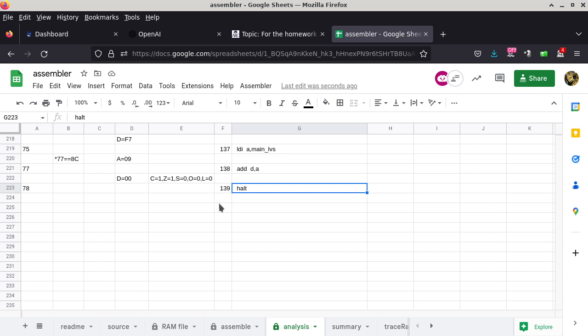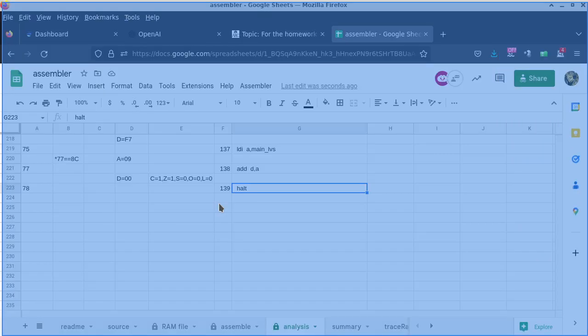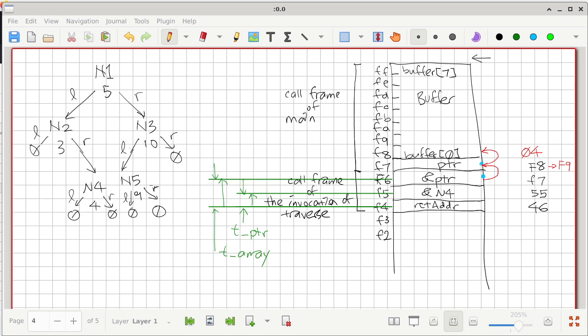So now the only thing we need to change is to change N4 back to N1, okay? Because that's the most complex case. So before we do that, I do want to explain what it is supposed to do once we make that change. The term traverse is basically a term to describe how you visit from one node to another node when you have a tree structure like what we have here. So this is called a tree structure because there are no loops and there's only one way to get to each vertex. Okay, so that makes it a tree.